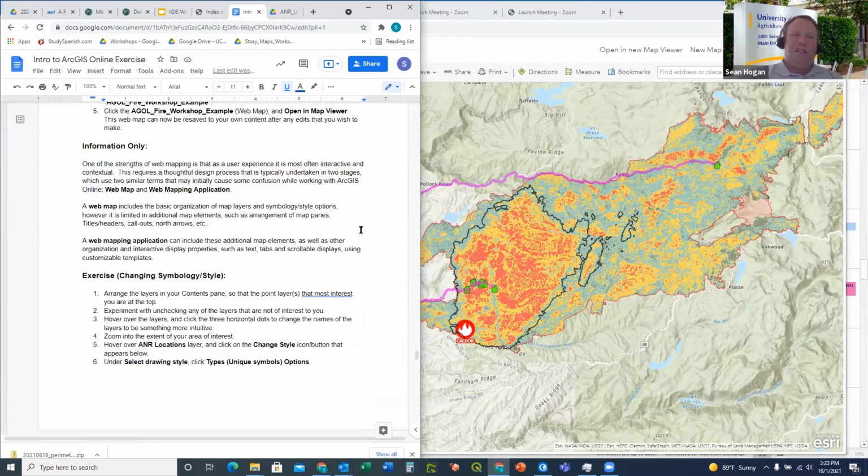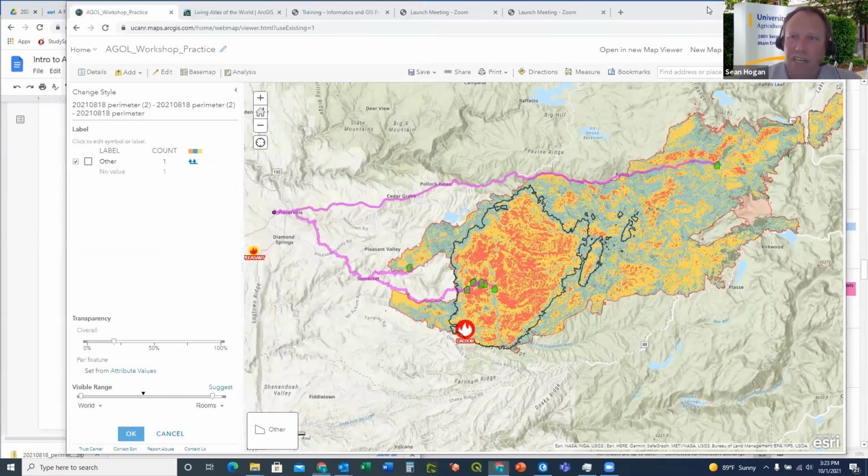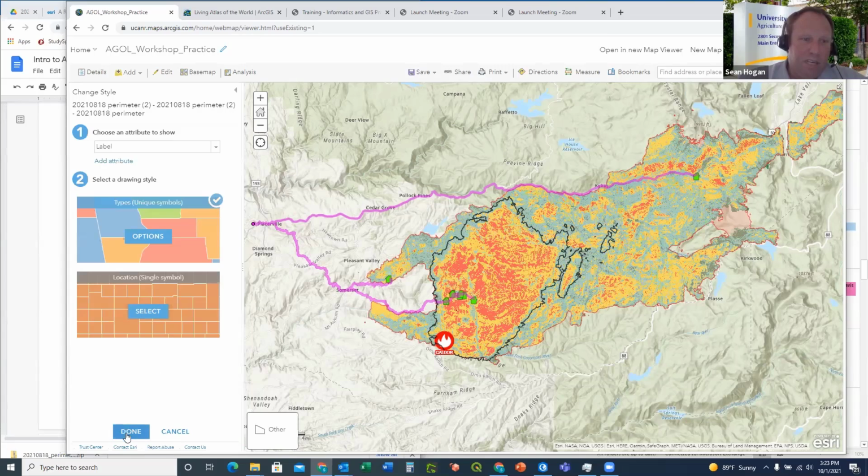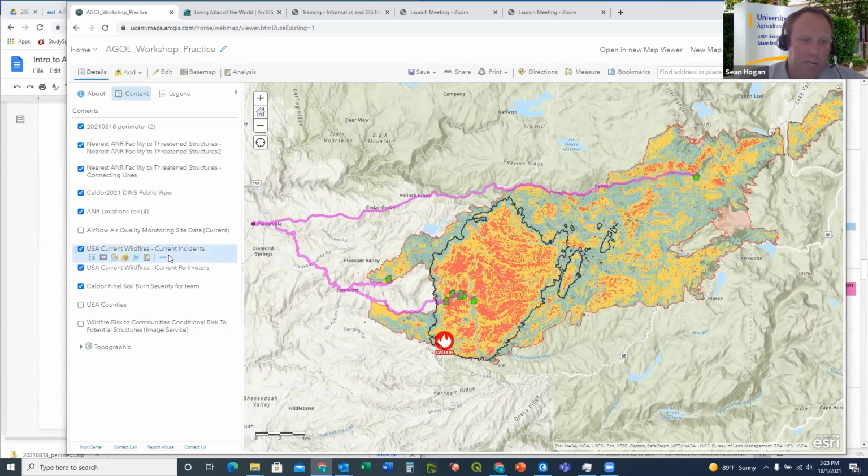So now to speak to the map, kind of cartographic principles or concepts, I guess. I don't know if they're principles so much, but when you create a map, the idea is to make it as intuitive as possible and to emphasize the things that you really want to emphasize more than other features. For example, you might want to emphasize the houses that haven't been burned down randomly within this really, really intense fire. And to do that, I'm going to OK out of this until I'm done.